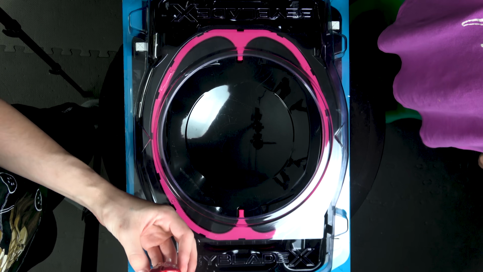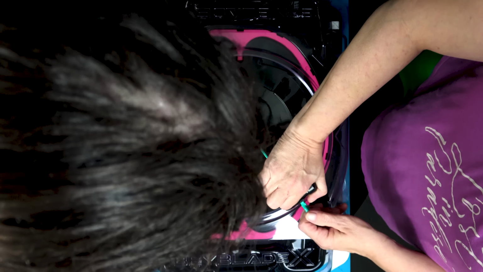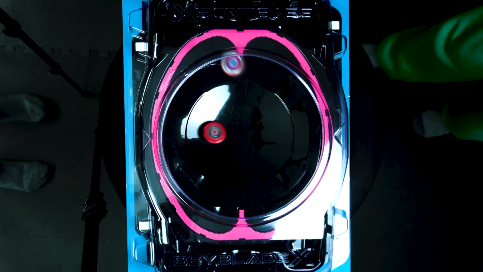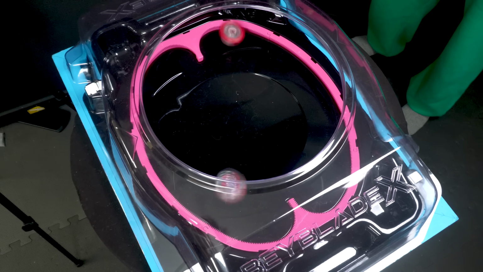So let's try something interesting. Let's do Impact versus Cobalt. Let's see who gets it. 3, 2, 1, rip. Ooh, nice KO. 2, 1, rip. What do we got here? Going around, going around. Ooh.